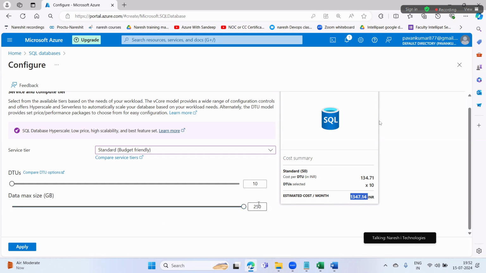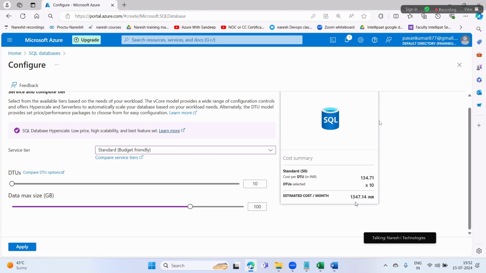Database capacity, you want 100 GB database, then select here 100. You want 40 GB database, pass here 40. Whatever the size you want. See, size you increase from 40 to 100, it does not increase the money. See, the money is same, 1347. After I increase the database size, the game is on the processing power of the database.